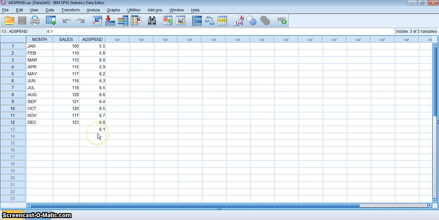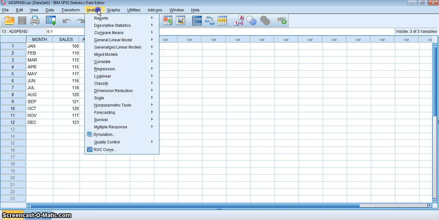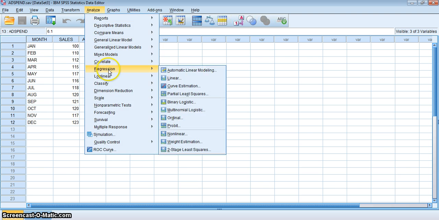So once you place that in there, let's do the analysis first, and then we'll do the scatter plot after, because I've asked you to put the regression line and the confidence bounds on the graph. So we'll do that last. So we start with Analyze, Regression, and Linear.